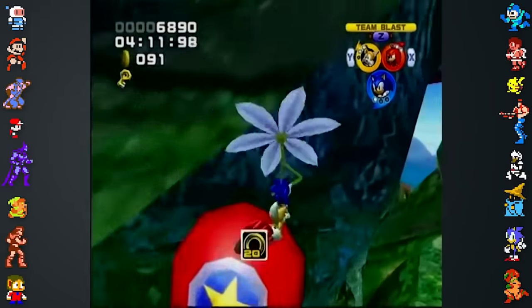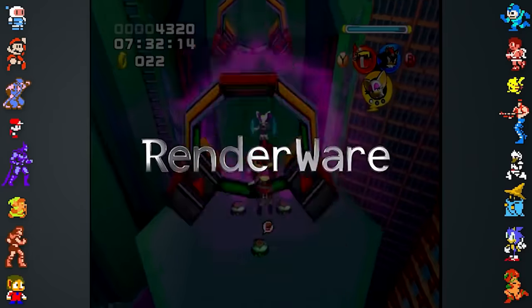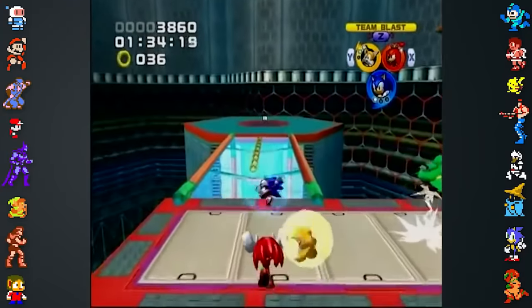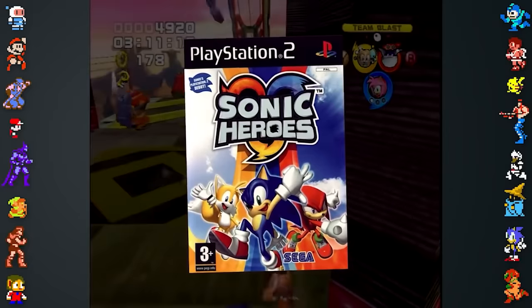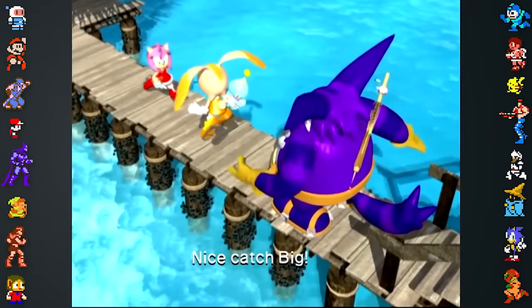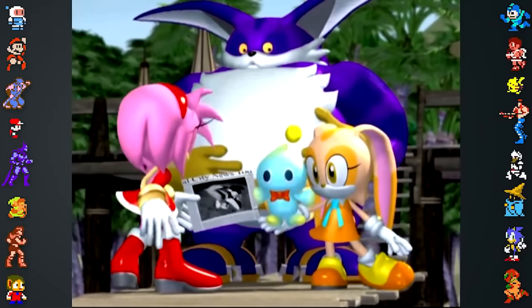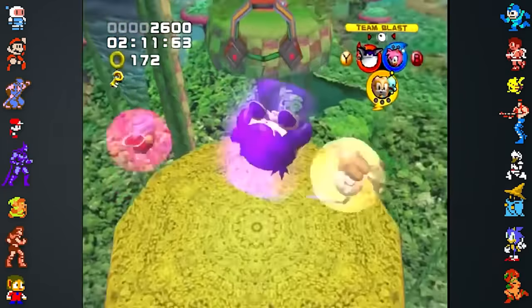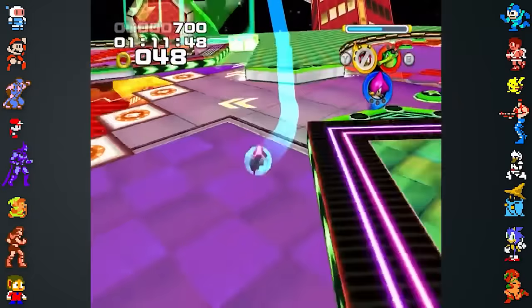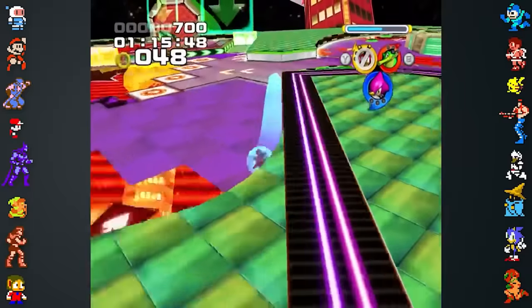Sonic Team licensed the Renderware engine to make porting Heroes to the GameCube, PlayStation 2, and Xbox easier. The team also hoped that using the same engine would make the various ports comparable. Despite this, the PS2 version of Heroes was notably lower in quality than its counterparts. The PS2's weaker performance meant that Heroes suffered from a worse frame rate, as well as aliasing. Iizuka believed they could have made the game run better if it was built from the ground up to run on the PS2. Critics noted that level themes in Heroes were more creative than either of the adventure games. Iizuka explained that previous 3D Sonic games were constrained by story requirements, as levels had to fit a coherent narrative. Heroes lacked an involved story, so its levels were free of requirements and could be more imaginative. Iizuka apparently wanted to make a 3D pinball stage like Casino Park as early as Sonic Adventure, but couldn't find a way to make it fit the game's world.